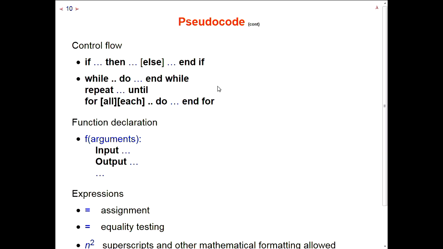The first most important elements for pseudocode are control structures similar to those that you have in every language. We have conditionals and we have loops. If, then, else, and if would be the standard that I'm going to use. A while loop. I might also use repeat until. Just repeat all the steps until a condition is true. And for loops can be written in a variety of different ways. You can say for all, and then you say what you mean, or for each. We might say that as well. For example, for each node in a graph, we will do something, and so on.